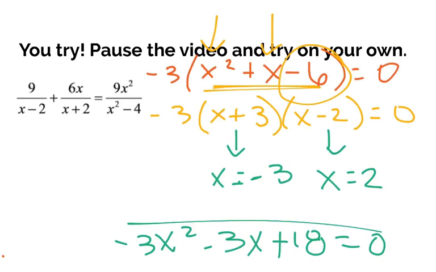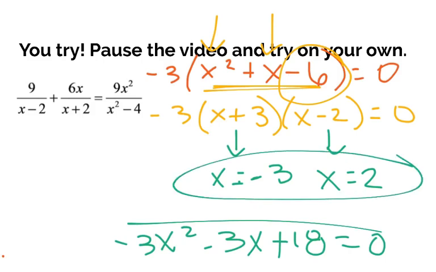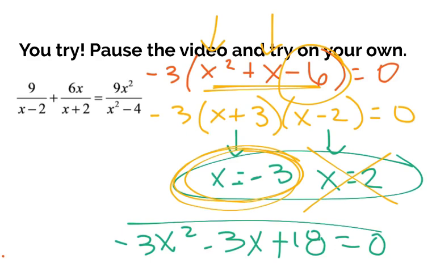Okay, so from here you have to check your answer, and my video cuts off at 30 minutes, and I am very close to that, so I don't have time to check my answer, but I highly encourage that you do. And when you do, you will see that this one is the only one that works, and x equals 2 is extraneous. All right, so that's it for today, you guys.